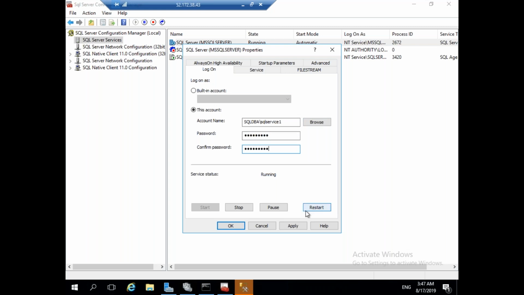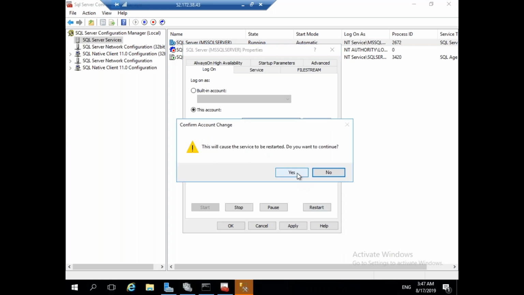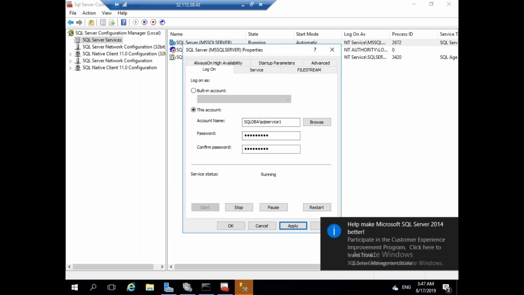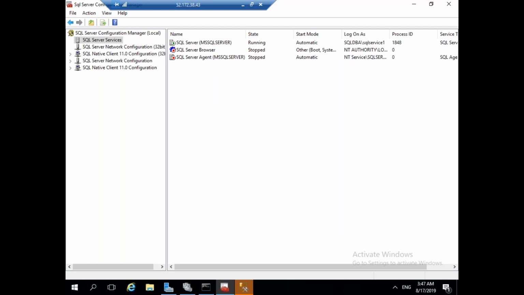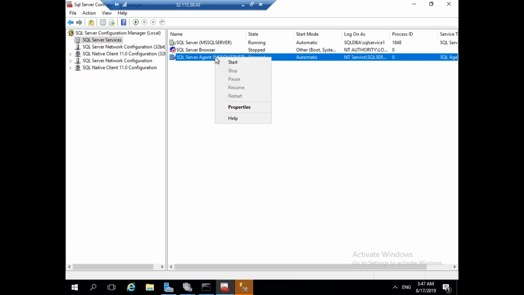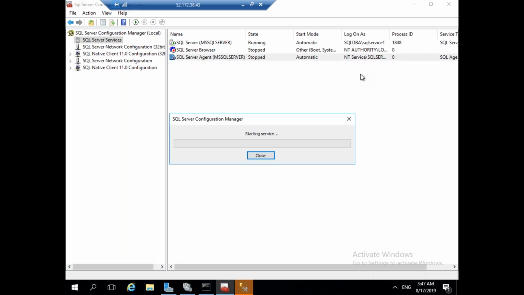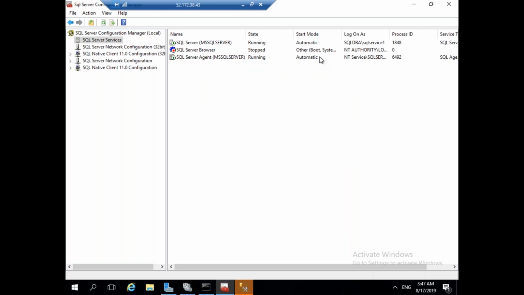So SQL service must be running under a domain account. Fine. Agent is fine. Even if it is running locally, it doesn't matter much.